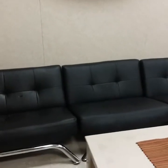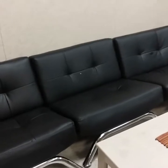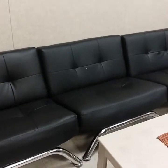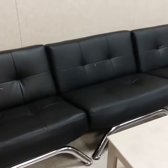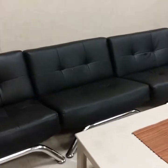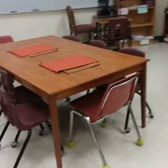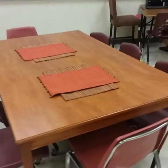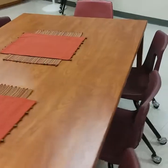Even with these comfy seats, they're super popular in all my classes. Then I had this one class where I don't know if it was because it was early in the morning and they didn't want to fall asleep or what, but there was only one girl that every single day would come over here, just one person. In all the other classes, there would be like 5 kids over here. But in that one class, there was just the one. But I did find that especially the bigger tables that are actual tables would fill up pretty quickly as people would come in. People kind of had their friends and stuff like that.